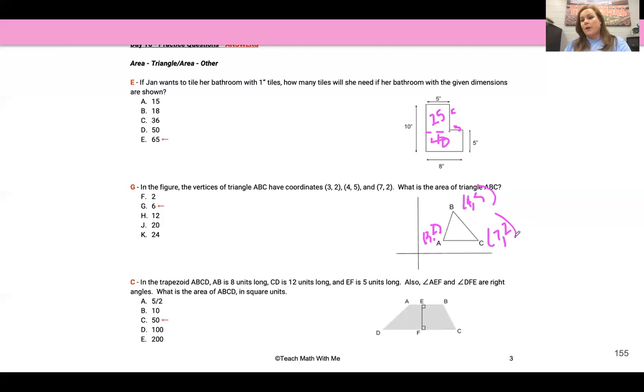They want to know what the area of the triangle is. So I've got to calculate the length of this base, and then I've got to drop an altitude here and do the height. Okay. So it's easy for me to calculate the length of the base. If this is at x is 3, and if this is sitting at x is 7, then there are 4 units separating. So this has a base length of 4. Now the height would be the same thing. If this is at y is 5, and this is sitting at y is 2, it has a height of 3. So base times height, 3 times 4 is 12, divided by 2 is 6. Or you can halve the 4, which is 2. 2 times 3 is 6.